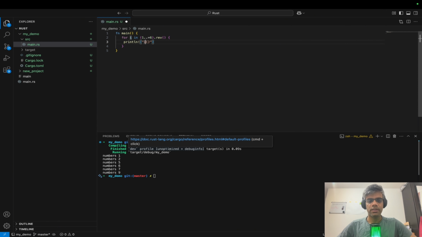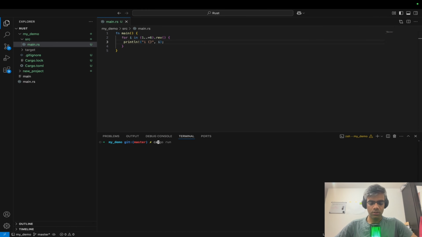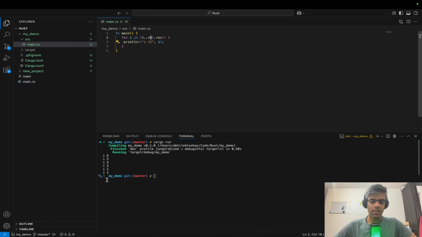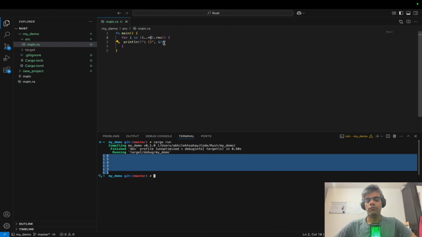Now this basically means it will start from 6 and go down to 1. I'll clear the console and do a cargo run. You could see it includes 6 and goes till 1. Our first example was from 1 to 6 and this one is from 6 to 1. It means this particular keyword is reversing the whole iteration and printing it from the topmost value towards the minimum value. So these are the three kinds of loops which you could use in Rust.